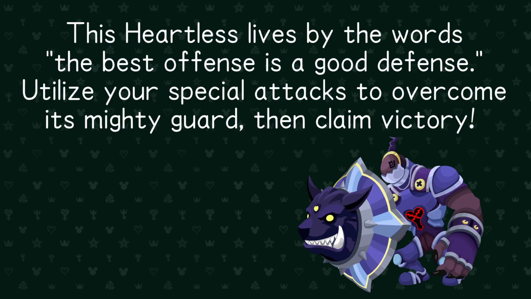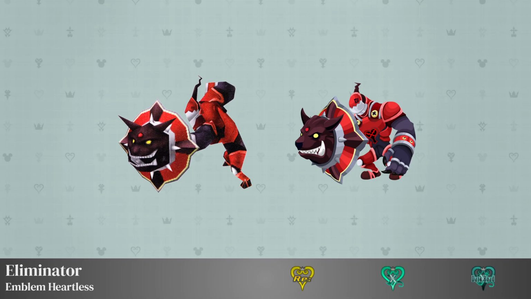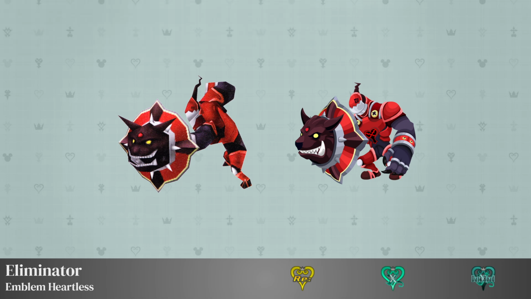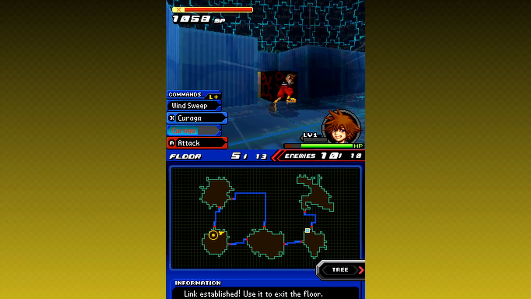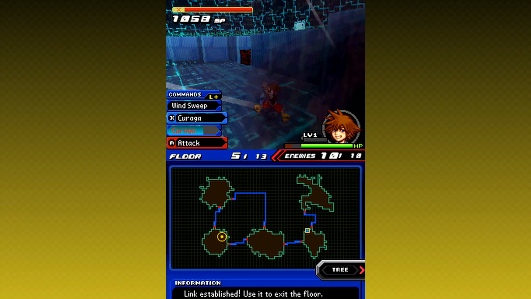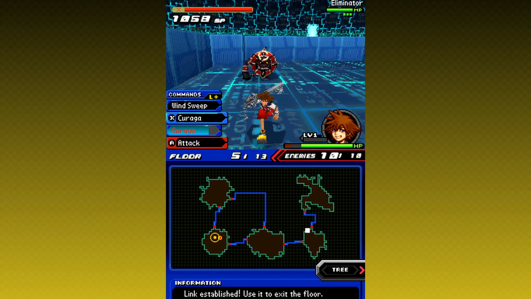The Defender's journal entry in Kingdom Hearts Union Cross says that the Heartless believes that the best offense is a good defense. The Eliminator rejects that paradigm. Few Heartless in the series are capable of striking fear into the heart of its enemies like the Eliminator. Every time you enter a room in a system sector after opening the terminal, the Eliminator has a random chance of spawning. This injects a bit of risk versus reward into system sector exploration, since harvesting the SP and prize blocks of a new room comes with the risk of spawning the Eliminator.